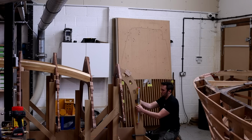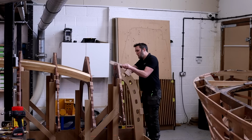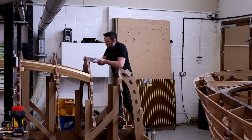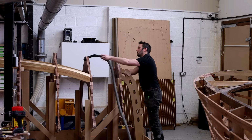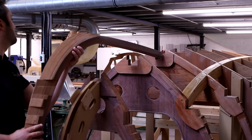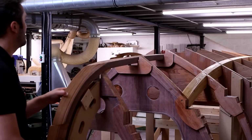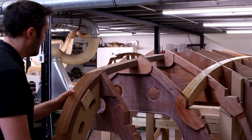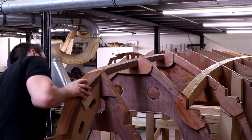So I'm just making sure that the stem mould is correctly placed on its waterline and nice and vertical. The inside of all of these notches for frame 1, 2 and 3 gets abraded, and just make sure that there's no epoxy there that needs to come off. Quick dry fit of the stem just to make sure that everything's landing exactly where it should be. And that is looking all good, so we can go ahead and bond that in place.